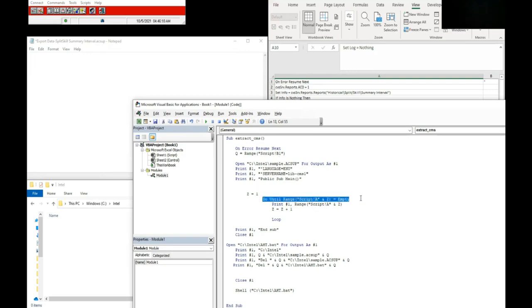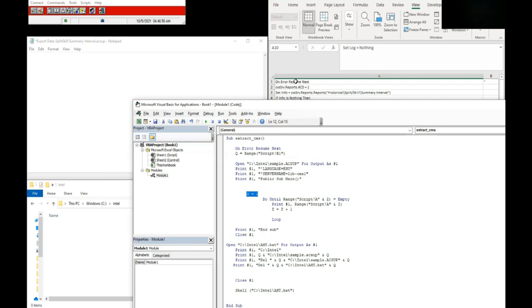Next line here we're going to do a loop. It says here that we will continue to print column A until column A reaches an empty row. So we start with the first row, which is Z1, and then the next time it loops, it adds a 1, so the next time is going to be 2.